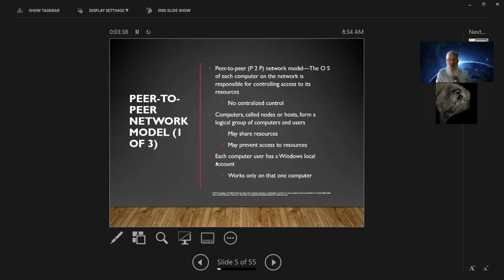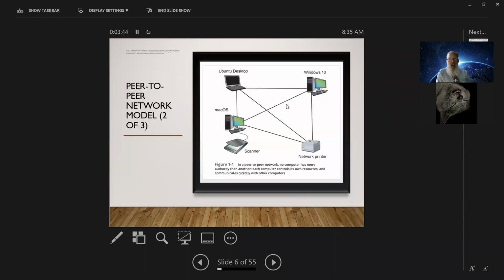So you can have a Windows local account and you can use that to connect a group to make a peer-to-peer network. This diagram is supposed to show an example of a peer-to-peer network, and you notice a sort of mesh architecture. You might have heard that word before, but that is where every device can be connected to every other device through the network. And notice these machines don't even share the same operating system.